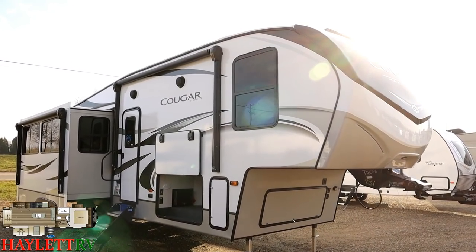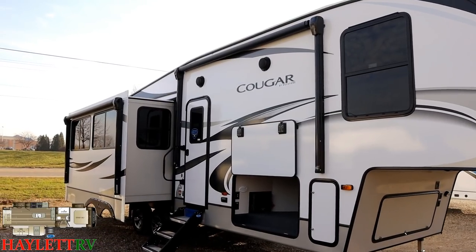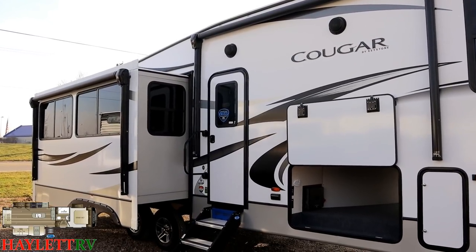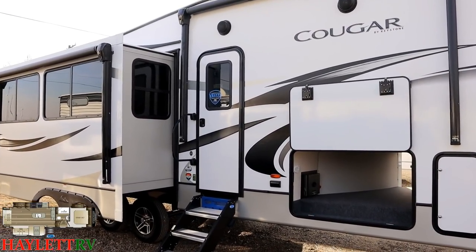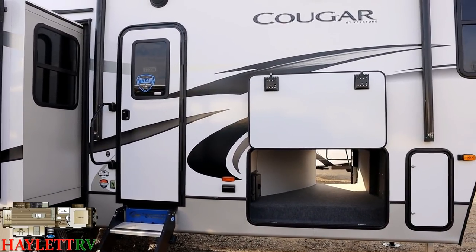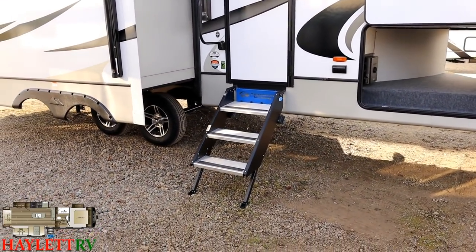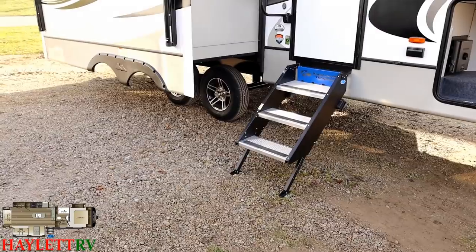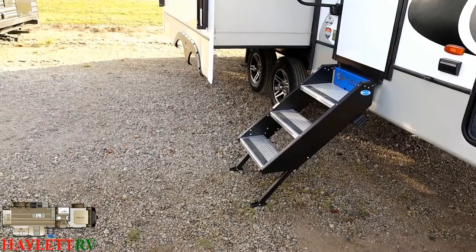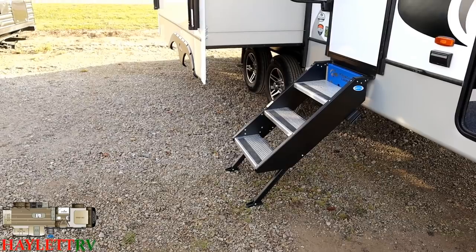What we're seeing here is big fifth wheel features in a more compact total size, length, weight, and price category. Dual power awnings, both with LED lighting, easy tilt, and operable via the In-Command system as remote control. The entry door is anti-slam, and you see those easy step above MoRide stable steps — the fully removable variety. If you're ever in a situation where you can't fold the steps down because they might hit something, you can take them off, slide them into position, and pin them back in place. Very simple and easy.